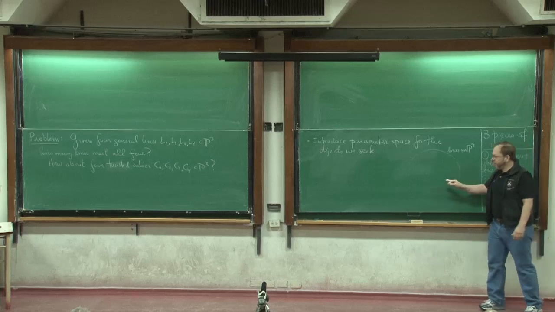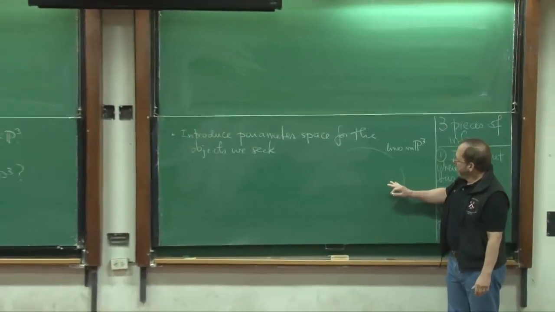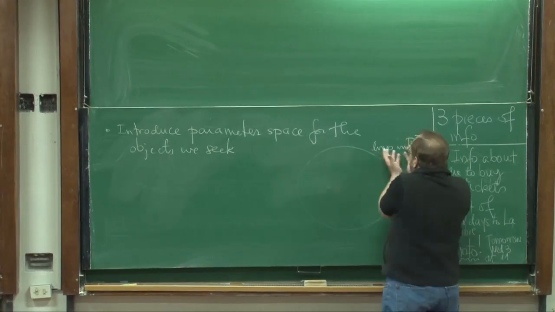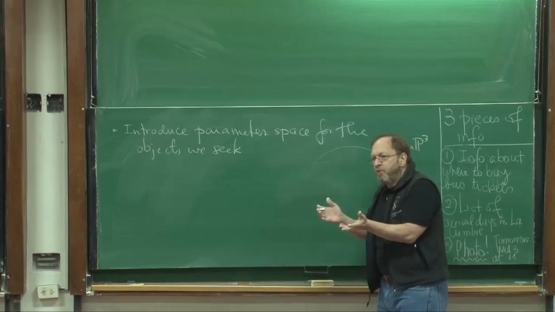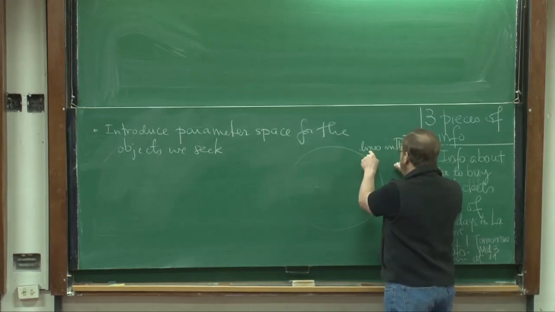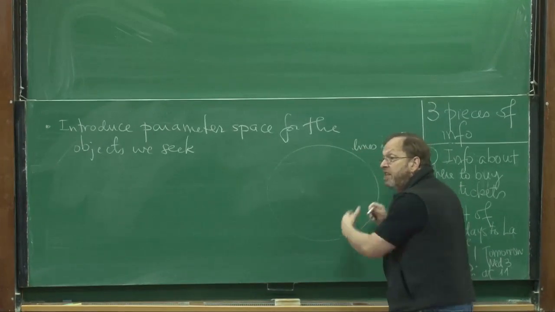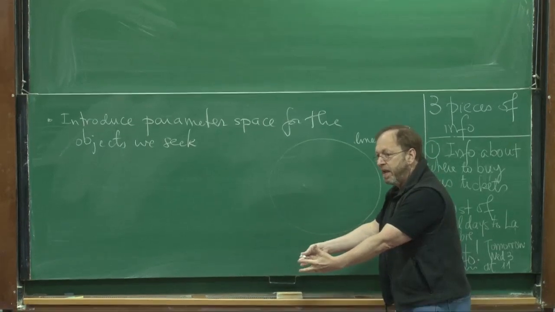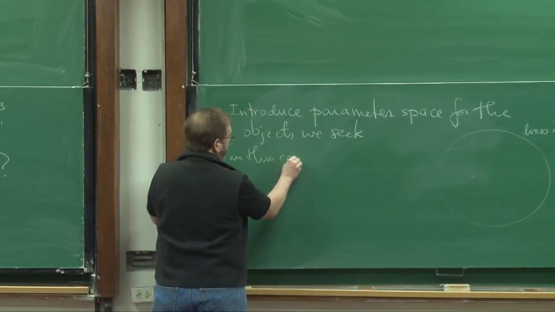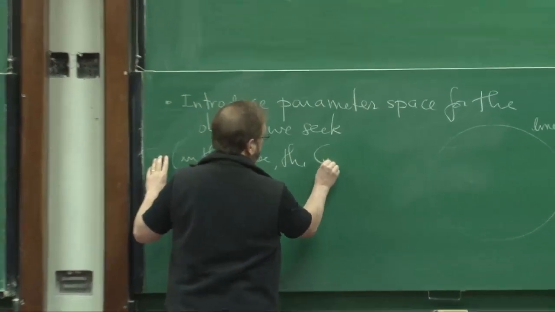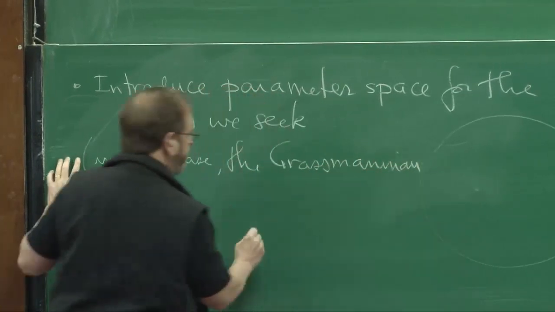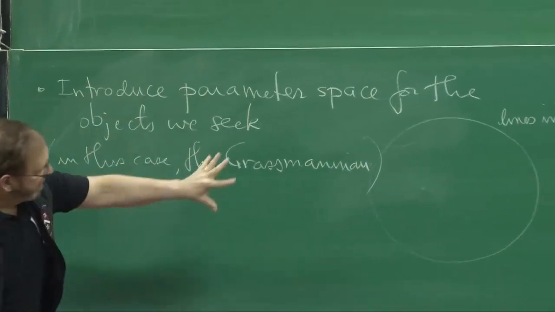And what we'd like to do, and this is very much in keeping with what Robin talked about yesterday, is to describe a parameter space for these objects. In other words, this is a priori just a set, but it's not surprising, given what Robin said, that you can associate to the elements of this set, in a natural way, the points of a variety. And that is the Grassmannian of lines, which we'll talk about. One of the first things we have to do in this step is to actually describe the Grassmannian of lines. So this will be this parameter space.